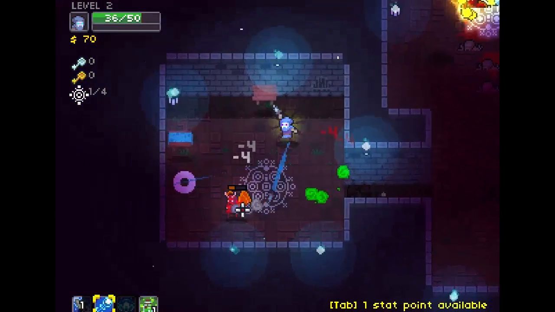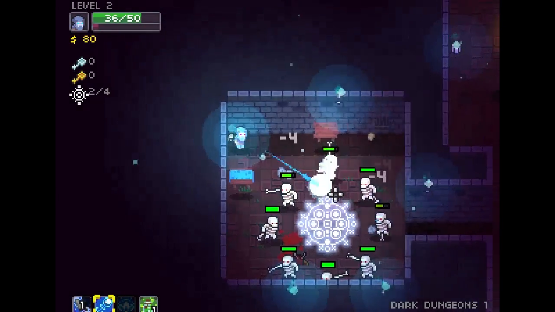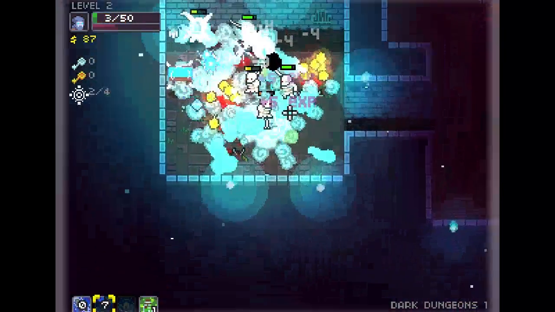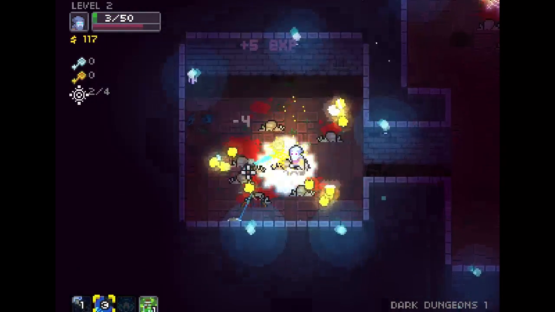Okay, we leveled up, that's good. So now, if I'm right, there we go, we got some accuracy. Now he's a bit more accurate. Oh, I'm so nearly dead. It's an awful lot harder with this Thief than it is with the Barbarian. Like, I'm already nearly dead.